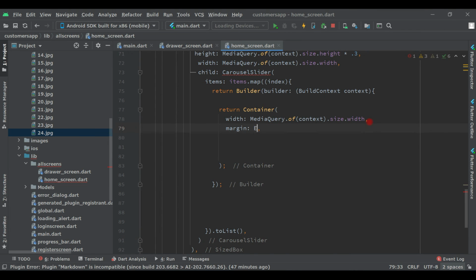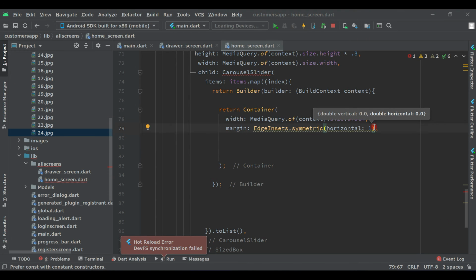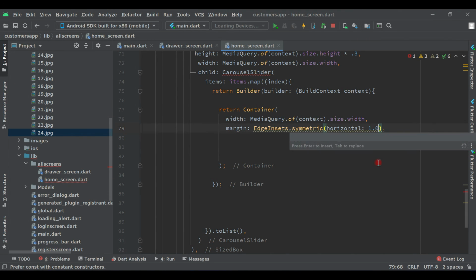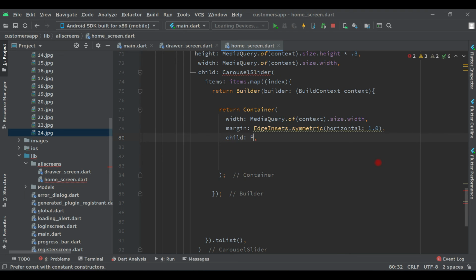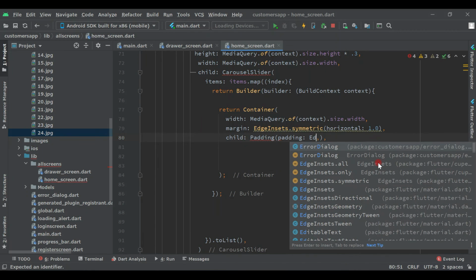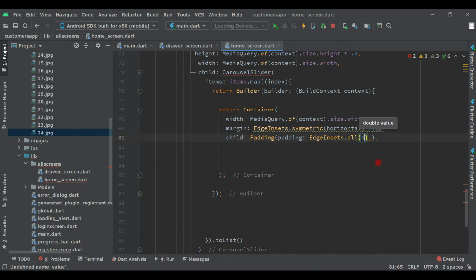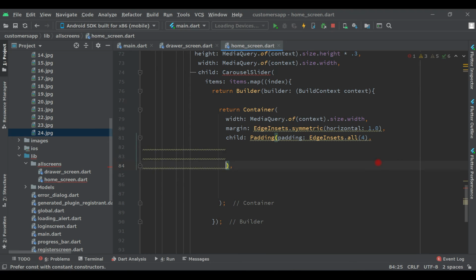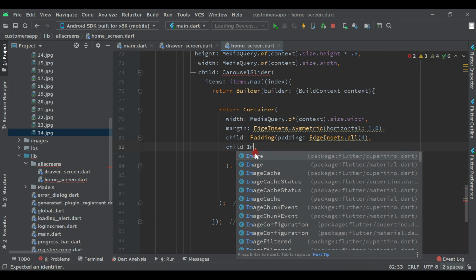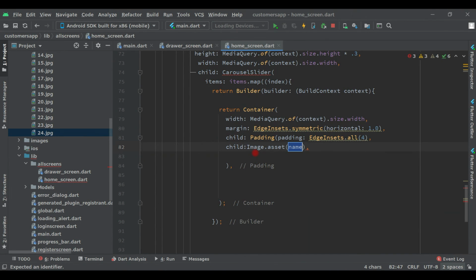Just give margin, EdgeInsets dot symmetric, horizontal 1.0, child padding EdgeInsets dot all, it will be for the child, and the child will be Image dot assets.